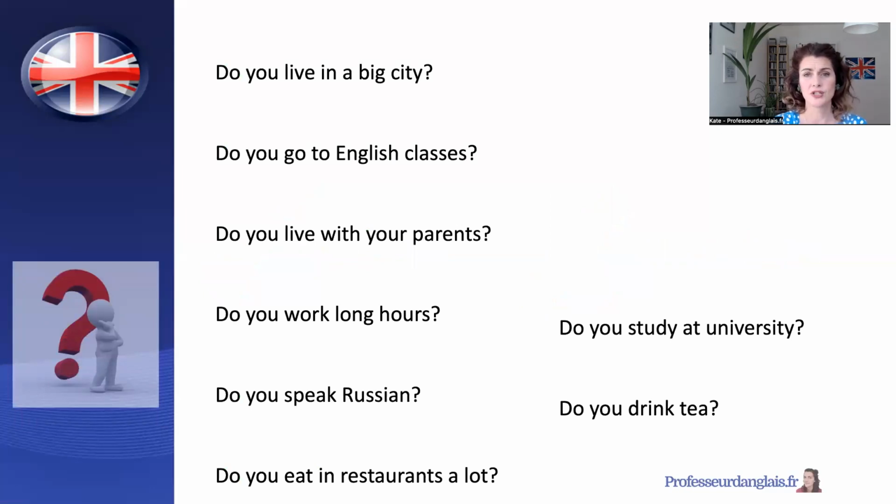Now I want to work on some pronunciation. I want you to listen and repeat each sentence. Let's look at the first one. Do you live in a big city? Notice the do you gets squashed together. We say dia, dia. And then our stressed words are live, big, city. In and a are not important. Listen and repeat again. Do you live in a big city?